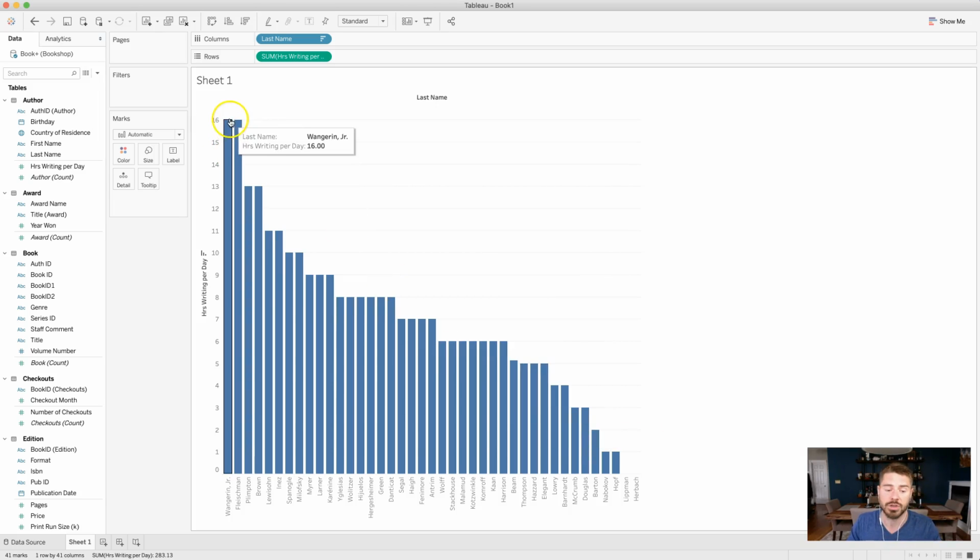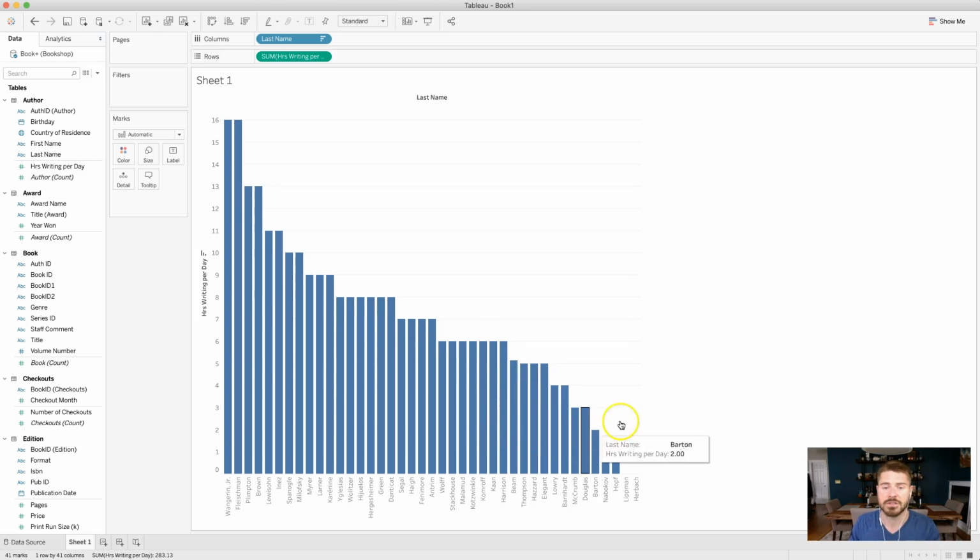Now that we've sorted, you can see there are some people that write quite a bit, then there's a drop off, and then a gradual decline. I wouldn't say it's super fast, more like an S-shaped curve. And then all the way down are people that write, I guess, less than an hour a day or are not currently writing. But again, we have a lot of choices here about the details of how we orient these various fields.